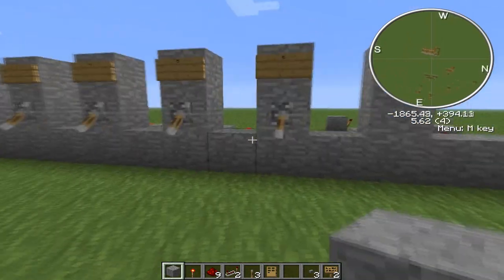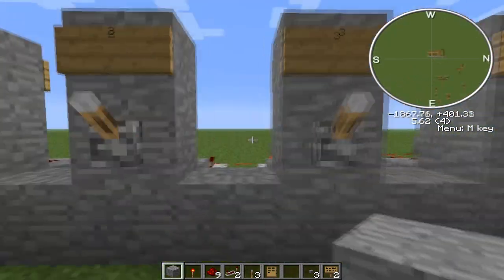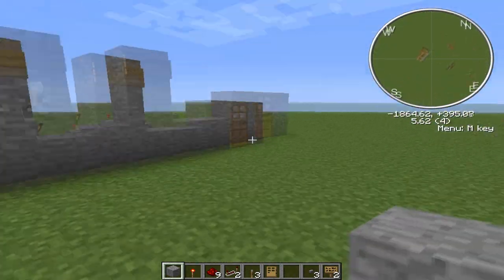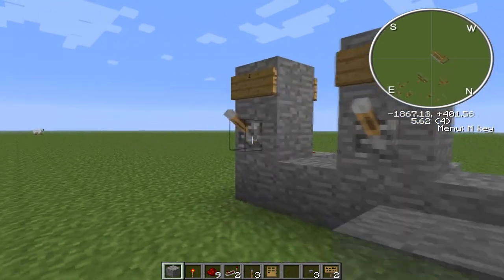So, let's say you found the code for this mysterious door that you want to open. The code just so happens to be 6, 3, and 1.